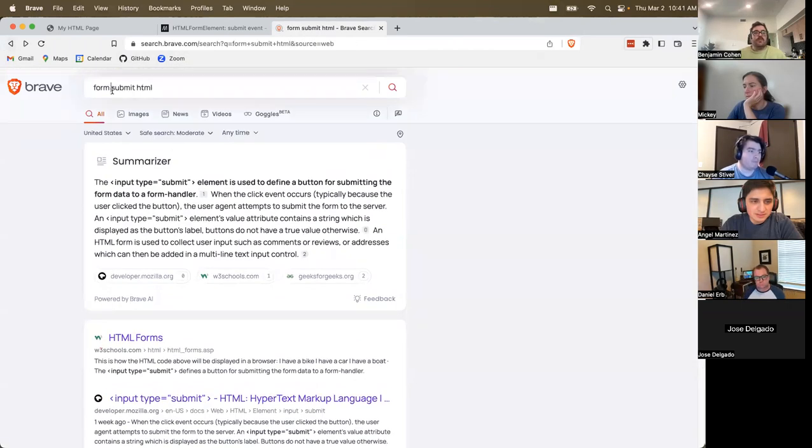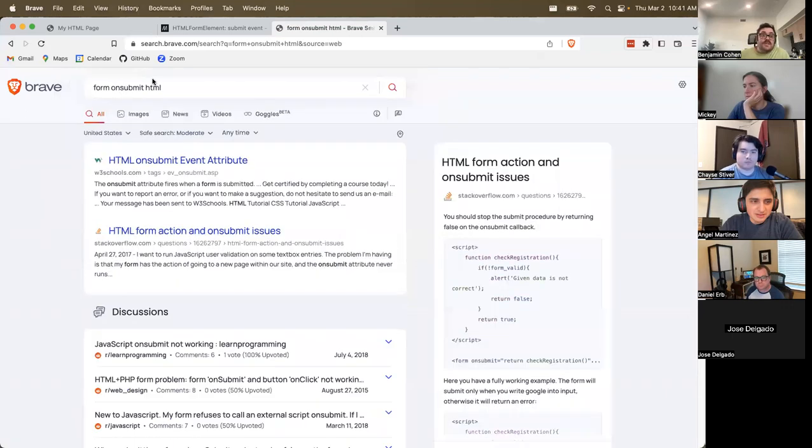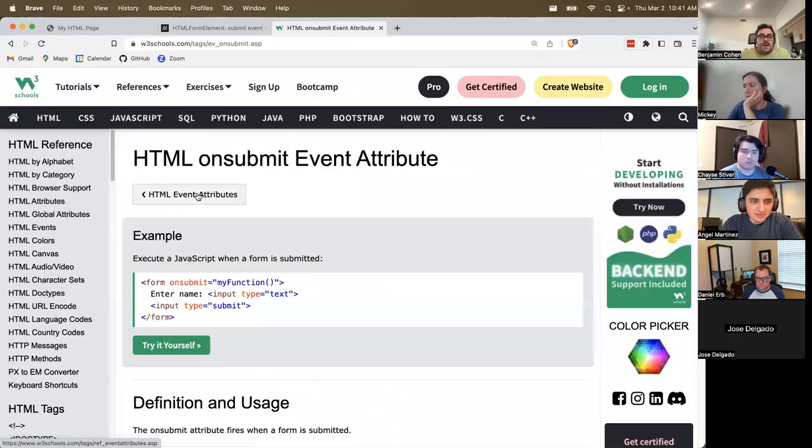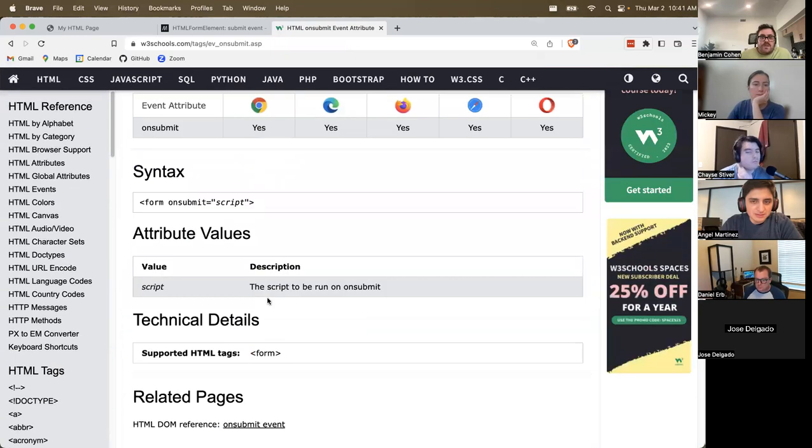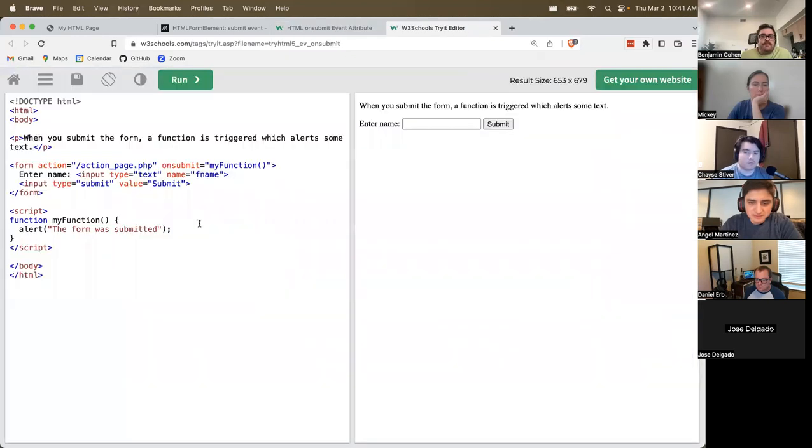Just form on submit. Okay, so we're going to call some function, input type equals submit. This all looks right. Why? I would expect that. I mean, I'm just surprised.